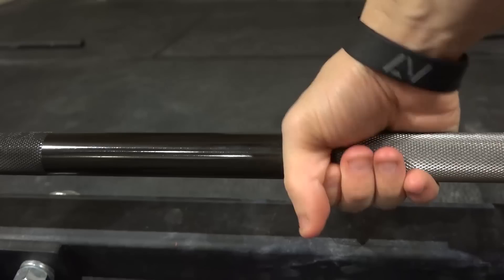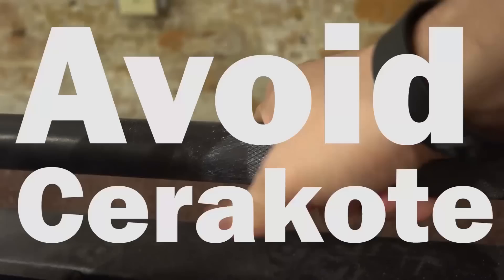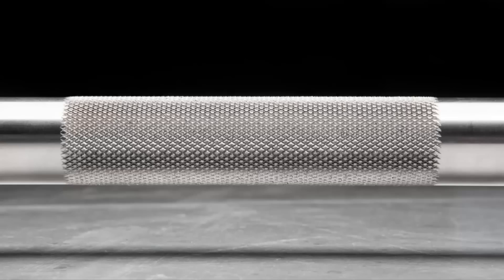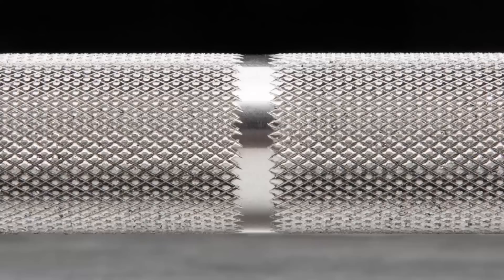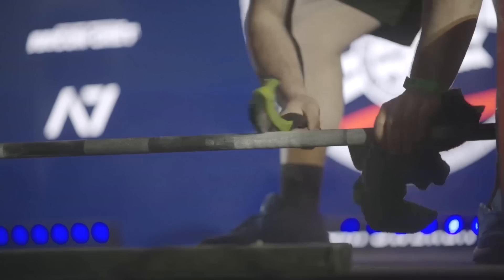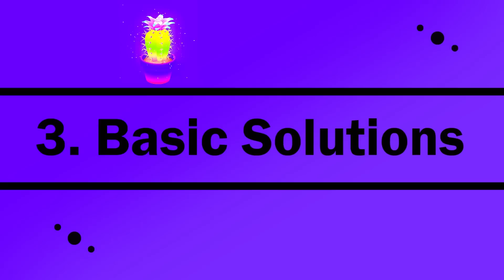This is a 20-kilo bar with the black zinc coating, and you can see how much that bites. The Ohio Power Bar has a significantly different feel based on the coating — the Cerakote is way less aggressive, and the bare steel is the sharpest because there's no coating. On the website they claim all of them have aggressive knurling, but the coating affects the valleys of the knurling. Also, ask for the bar to be wiped down before your first and second deadlift attempts at every single meet — they only automatically do it before the third attempt. It took until my 15th meet to realize how big of a difference this makes.